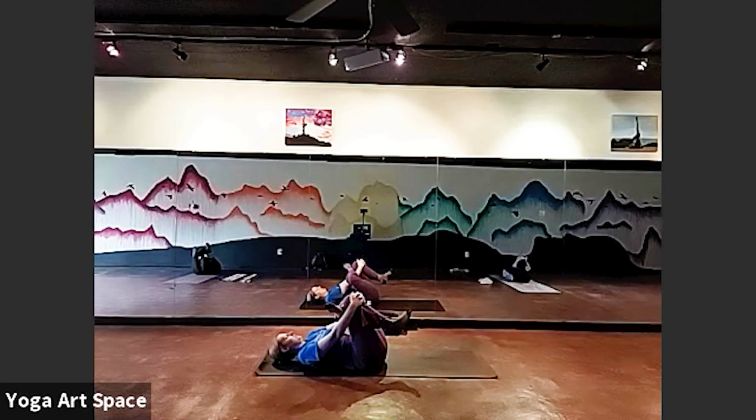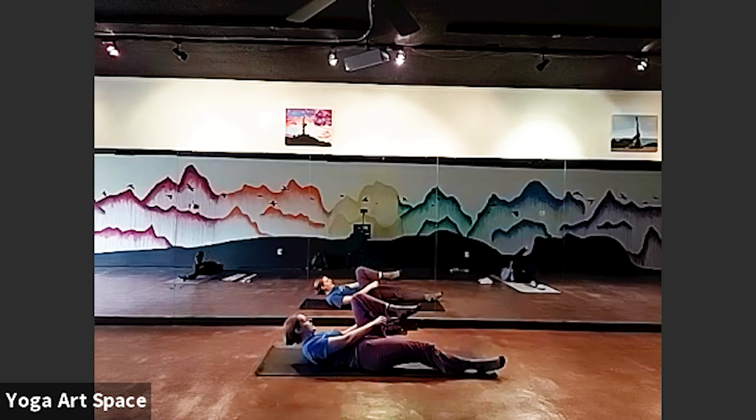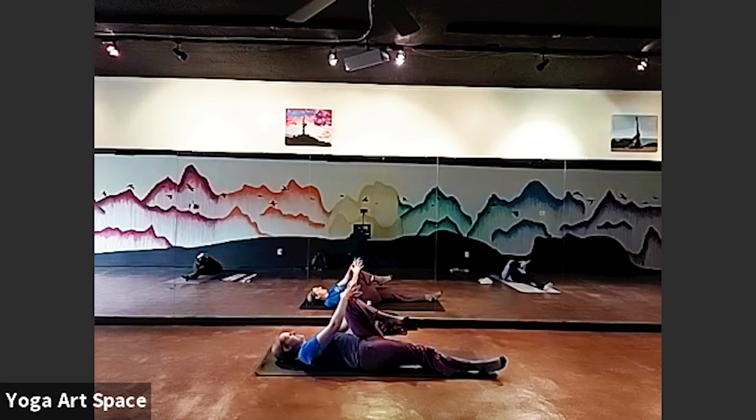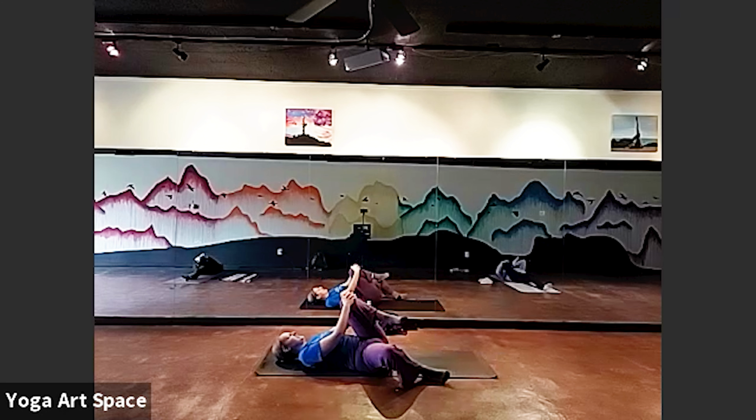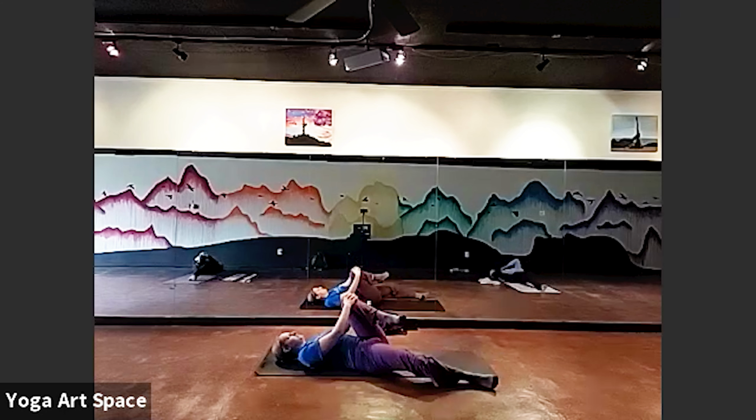More inhale. Exhale, we start to release the right leg. It travels long onto the ground. We begin to hug around the left knee. So again, before we completely relax that right leg, bend the right knee wide, slide the heel in, and return it back out long.